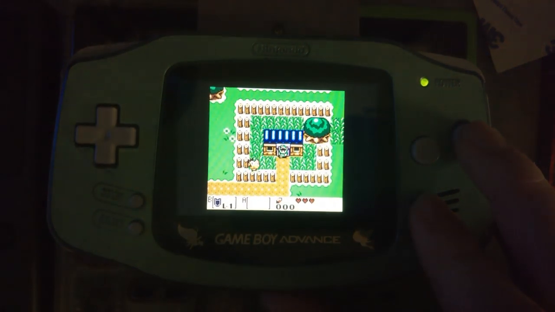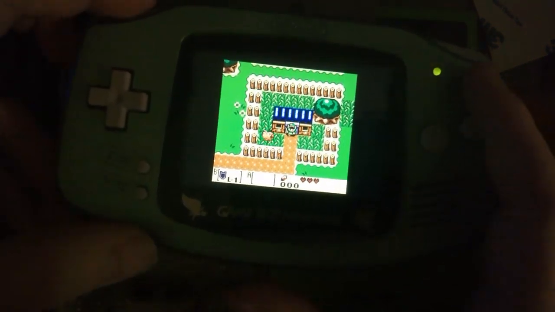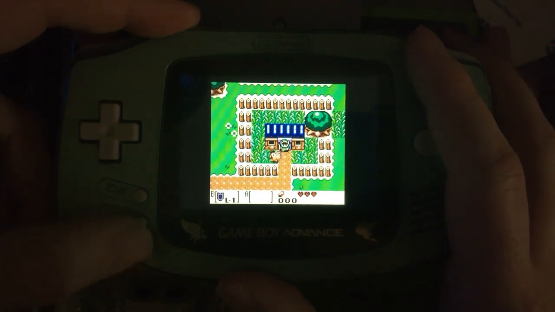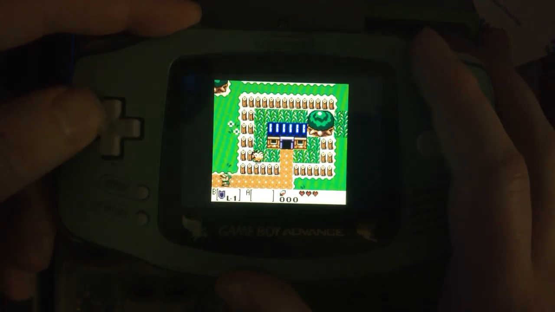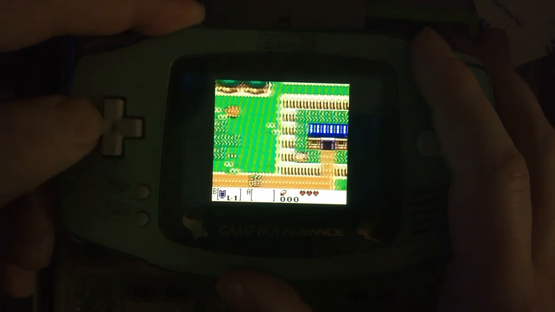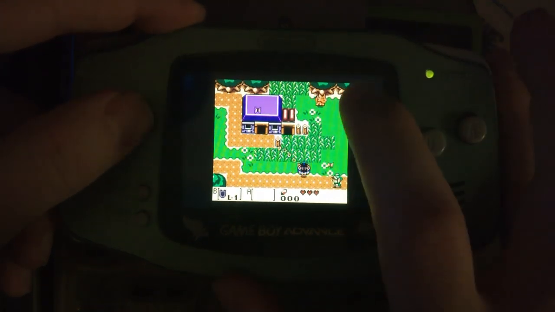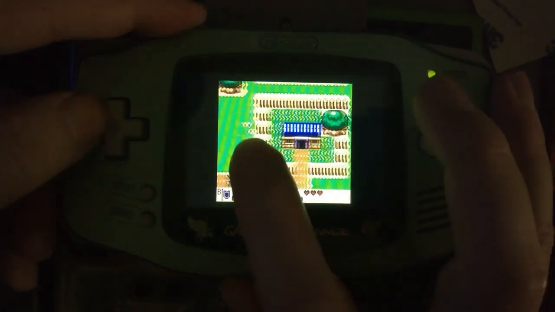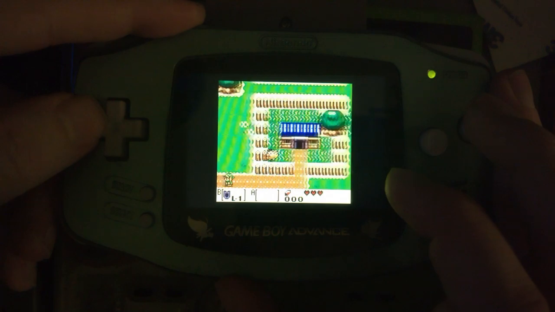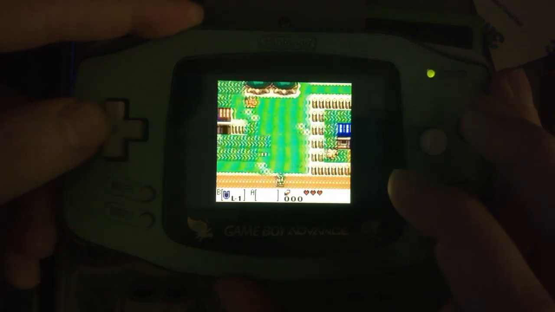And the reason I wanted to show this off is because this is using the same LCD as the Game Boy that I just set up. So when the screen scrolls, you can see this really weird image effect with these posts and with that chain. Especially if I go back and forth.